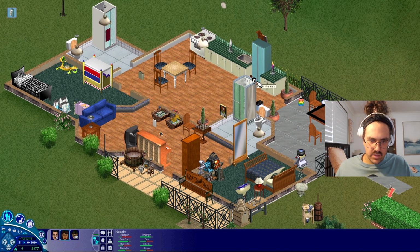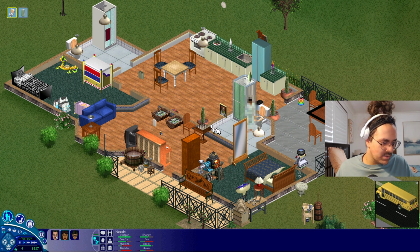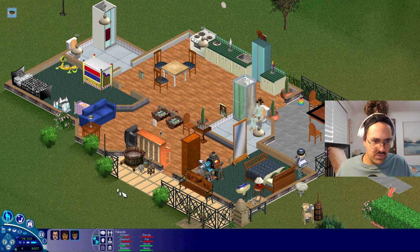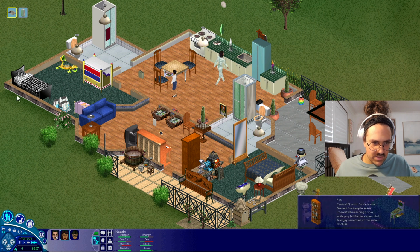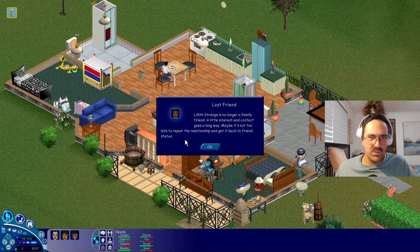Alright, we've got our little maid here tidying up for us, which is great. Bella's having a bit of a snack. We'll have to start at some point upgrading some of our kitchen appliances so that when we cook food, we get our hunger up just a little bit more. I also think it has a little bit to do with cooking skill as well, but we'll suss it out. Cassandra is home from school. She is not in a very good mood. We're going to get her to grab some food straight away. We need to get some sinks in the bathrooms. They're going to have to keep going out to the kitchen to wash.